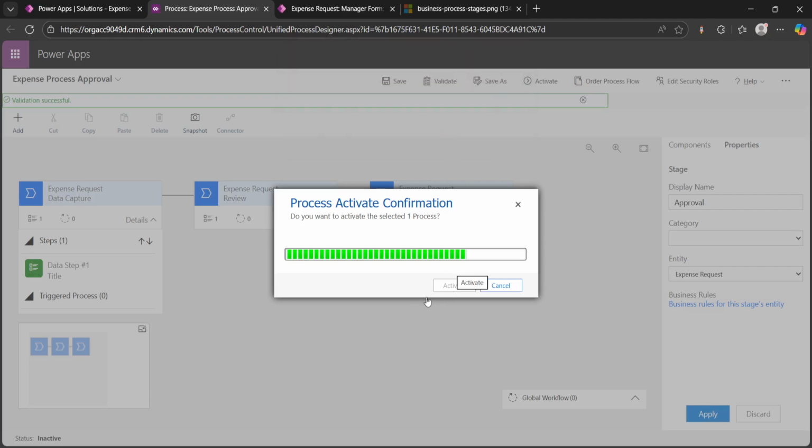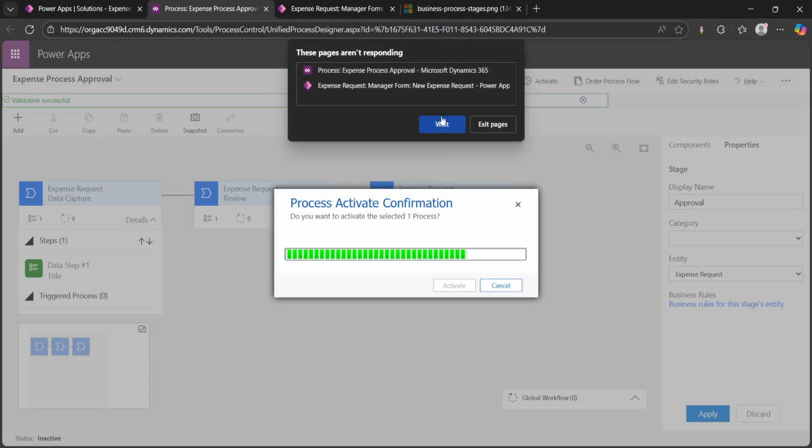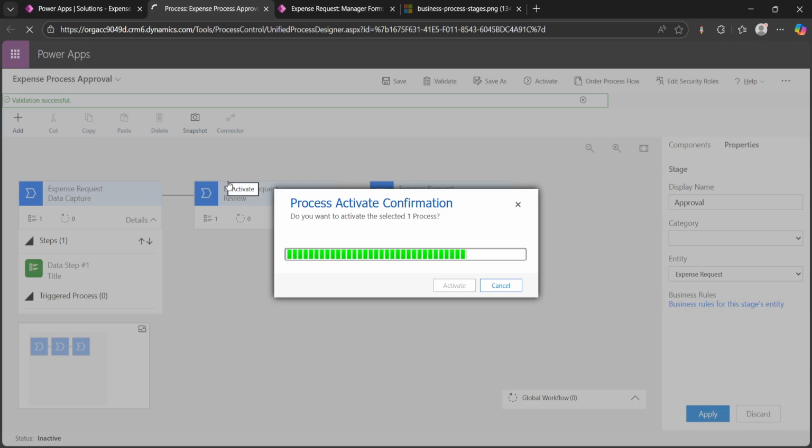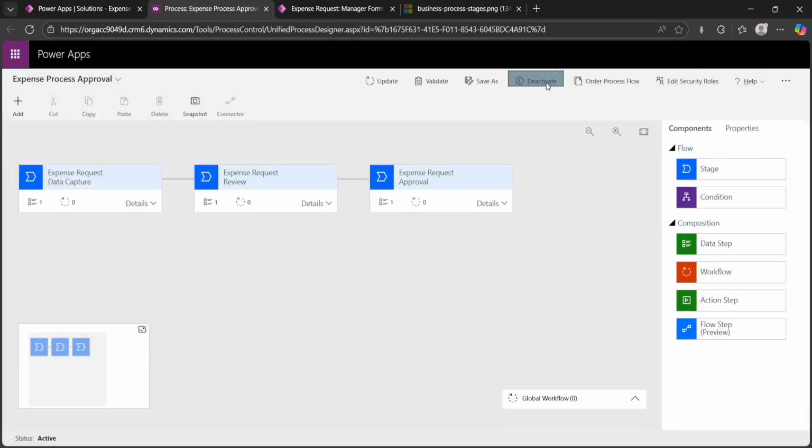I'll just wait. If it gets too long, you can refresh it as well. I just want to see how long it takes. Yeah, so it is activated.